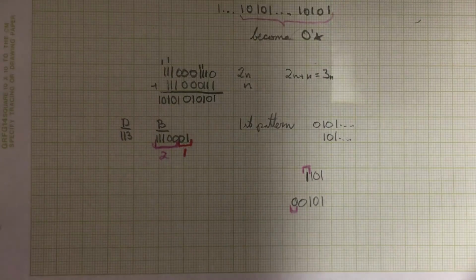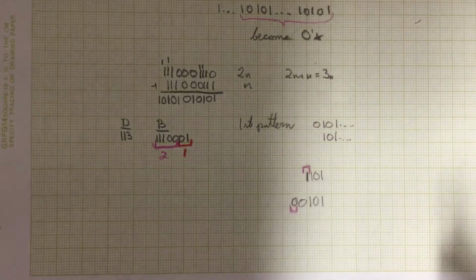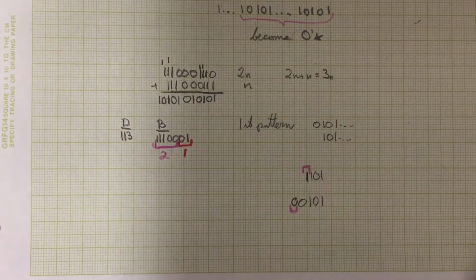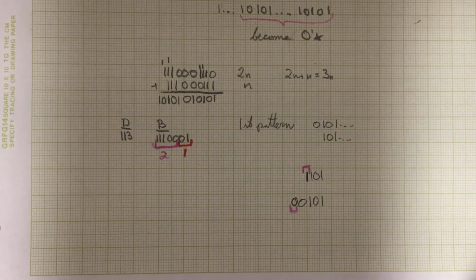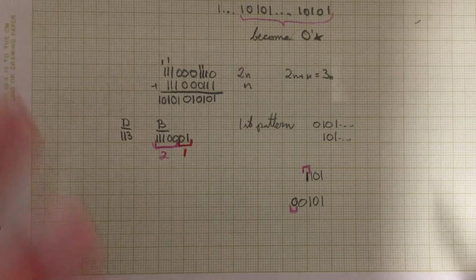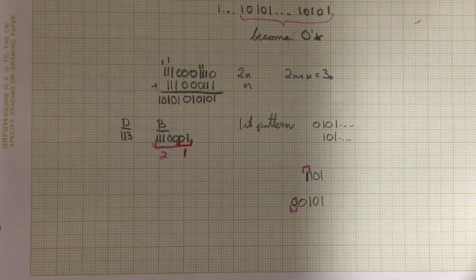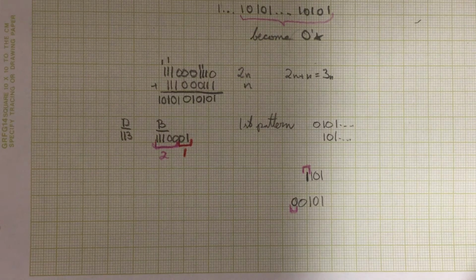So hopefully that's clear. If there are questions or things aren't making sense, please ask questions and I'll try and clarify them. But for the next video, I'm going to take a break from talking about these patterns of steps, and I'm going to move into talking about trying to place limits on how this carry line, how this flipping of ones and zeros controls the growth and the shrinking of numbers under Collatz.